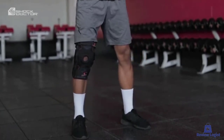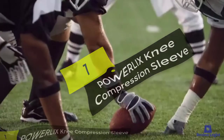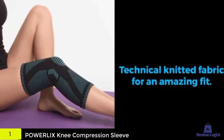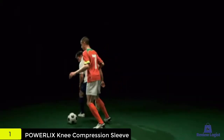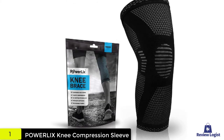And finally, at number one, we have the Powerlix Knee Compression Sleeve. Are you looking for the best knee brace to reduce knee pain and maintain fashion all at the same time? This multi-colored knee brace can be your go-to product. The double non-slip structure with high elasticity has made it very popular. The 360-degree structure of the brace compresses the knee from all sides. The brace is cozy to wear — the fitting is not too tight and not too loose, due to the knit fabric.